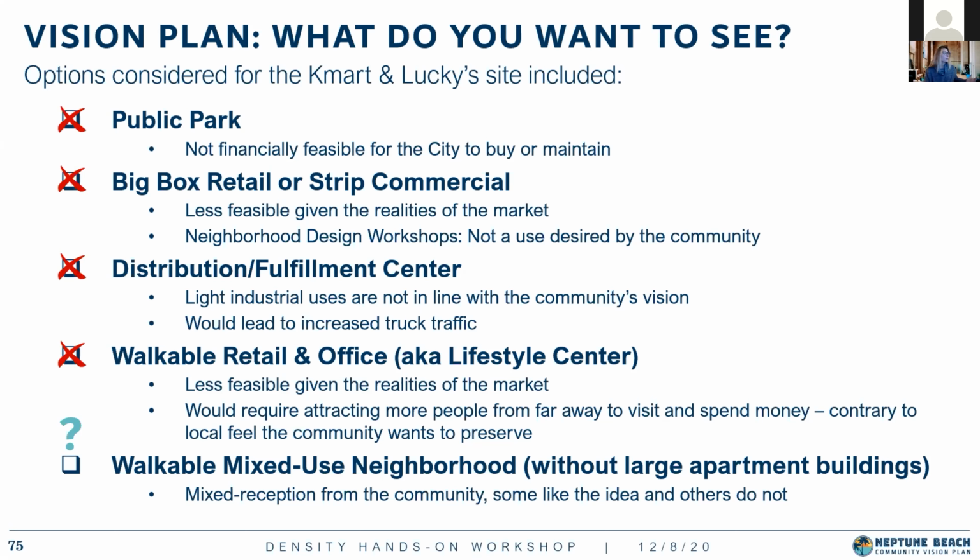Now, another option we looked at is a distribution or fulfillment center. We know of a lot of other cities that are seeing their vacant Sears and their vacant big box stores being converted into distribution or fulfillment centers for large online retailers. Now, we quickly eliminated this as well because this is more of a light industrial use. It's not in line with the community's vision. It would lead to more truck traffic and vans coming in and going to distribute all these goods to people.